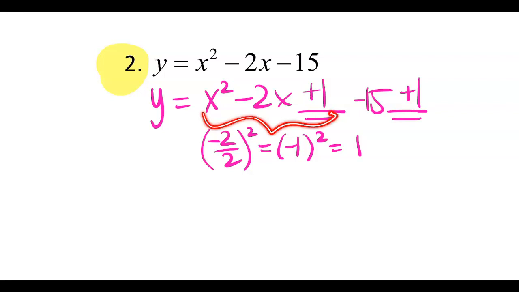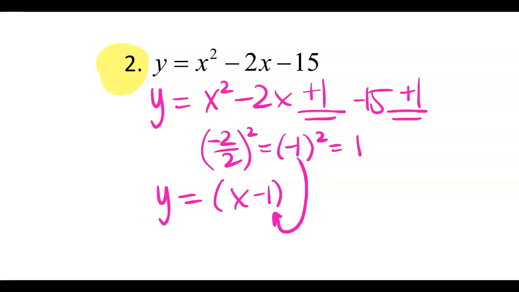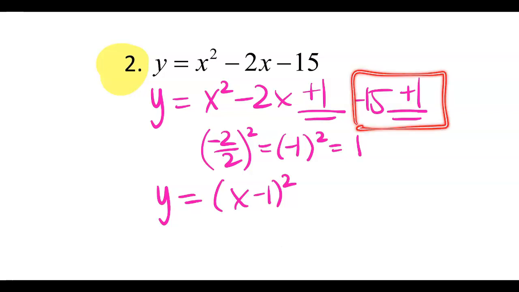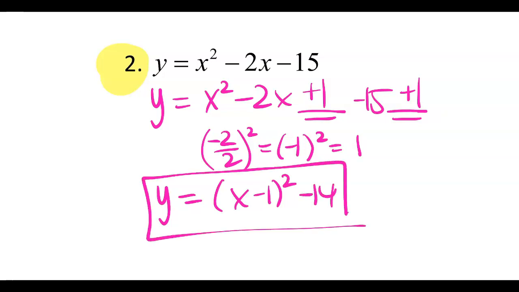Normally, if you don't remember how to do this based on the rules that we talked about in our completing the square video, you're going to have to factor this. But since I remember what I just said on the prior question, we're going to rewrite this as x minus 1 squared. I'm just recopying that x minus 1 in that parentheses. And then at the very end, I'm going to add negative 15 plus 1, which is going to give me negative 14. This is the easiest way to solve these questions.